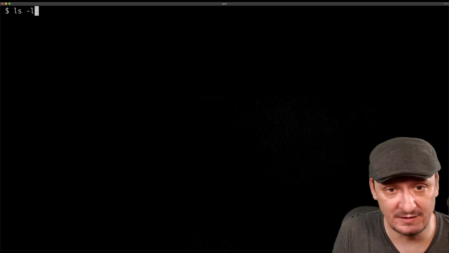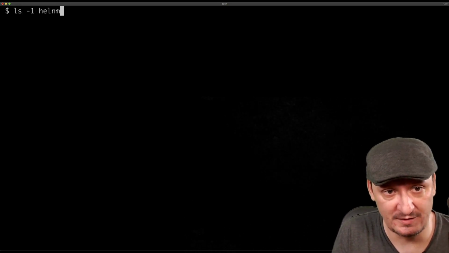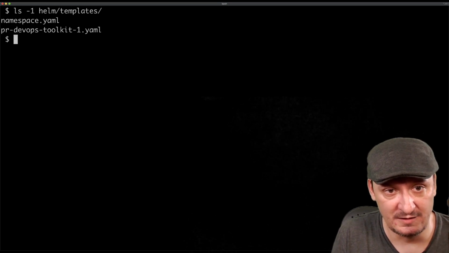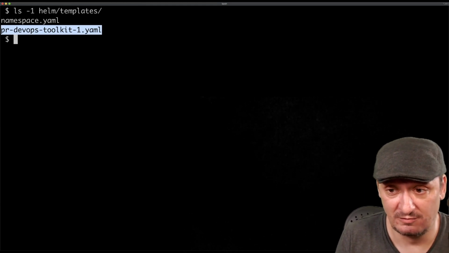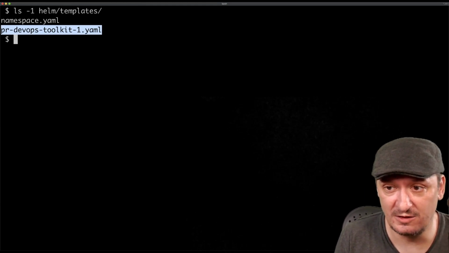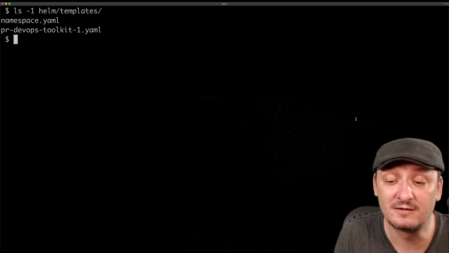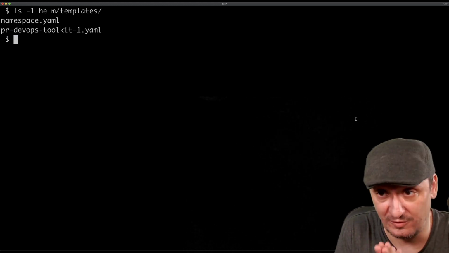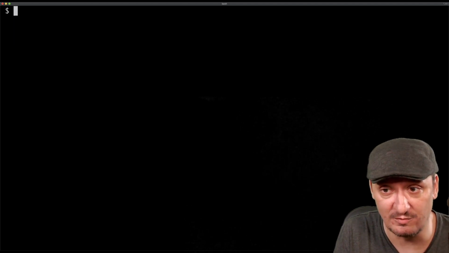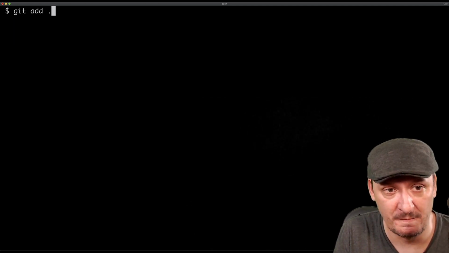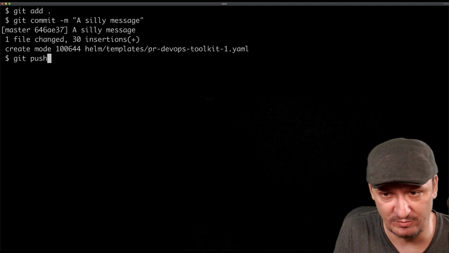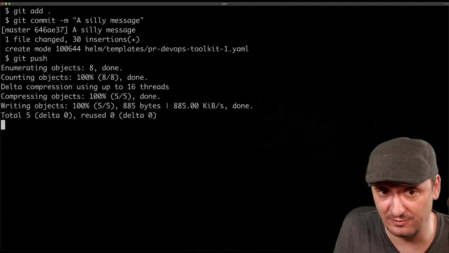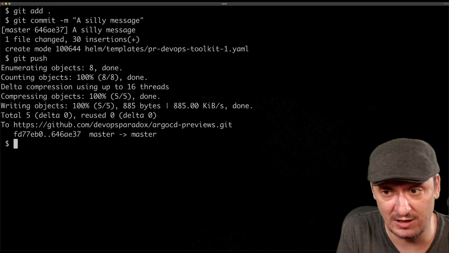And if you look at the Helm templates directory, this is where we added this file, right? Now all we have to do, honestly, is just to push the file. We don't need to interact with the cluster in any form of way. And as I said before, hopefully your CD tool, continuous delivery tool, would do that for you, but we are doing it manually today. So git add and then commit a silly message and then push it to the Git repo.